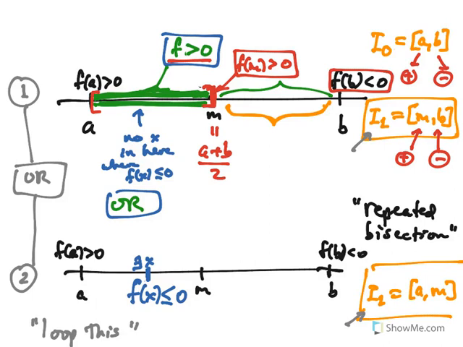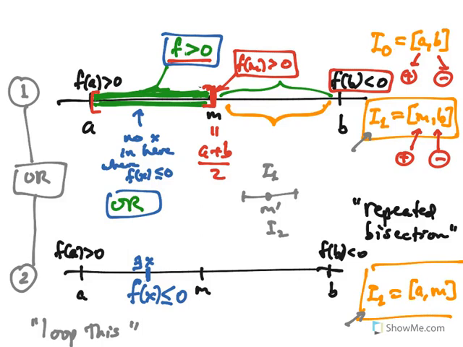You look at the midpoint of that. Whatever I1 comes out to be, whether it's the left-hand half or the right-hand half, you take its midpoint, call it m prime, and just run the same exact argument. And that will give you an updated interval I2. So in this way, we're going to generate a sequence of intervals.